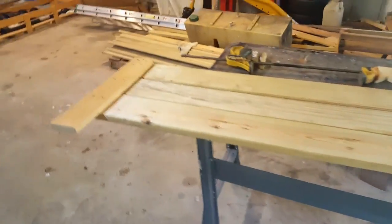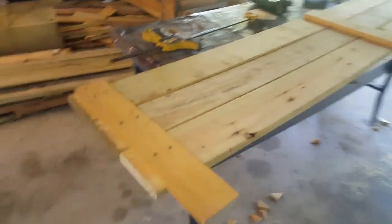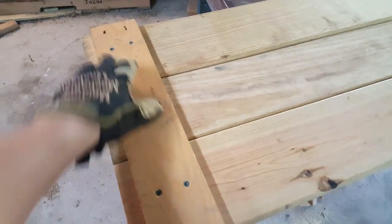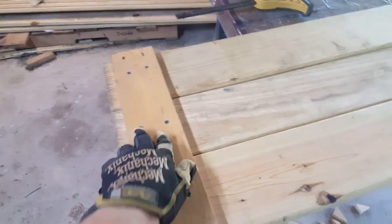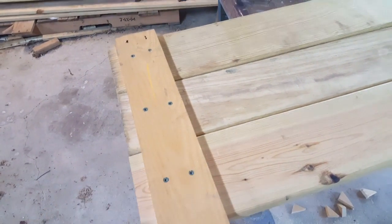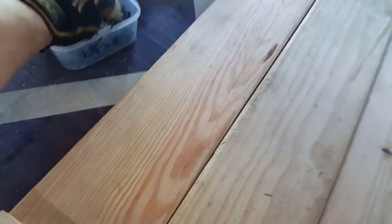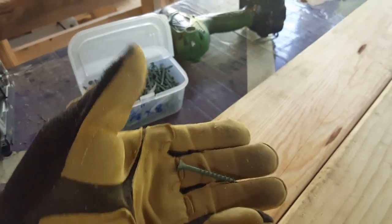All right, guys, I have to talk a little loud. The generator is going. So here's the 8-foot section. I spaced it out for the end part here. I didn't mention it in the last couple clips, but I'm using 1 and 5/8 inch deck nails here. 1 and 5/8 by 8s. Okay.